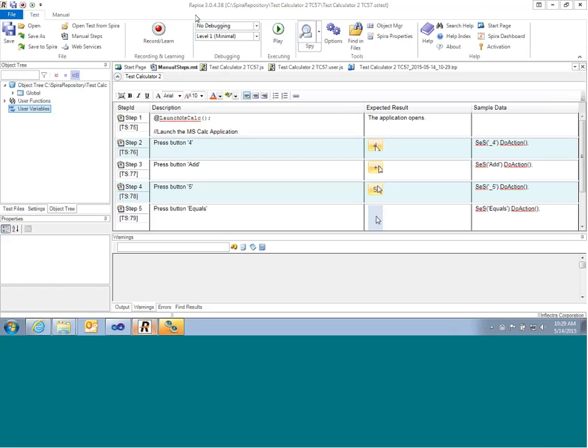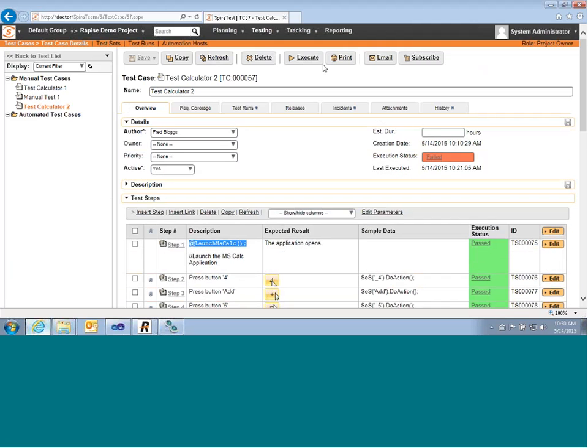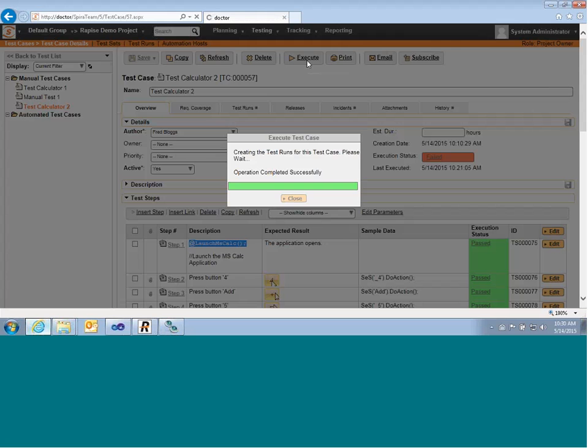Yes, I have a question. Okay. So once you've added in the automated step into the process and saved it to Spira, how would that affect running the test case through the Spira web application? Gotcha. What will happen is, as far as Spira is concerned, this is just text. It's going to notice that you have this @ symbol. It's not going to do anything. So, for example, if we hit execute, it's going to just display that to the user.